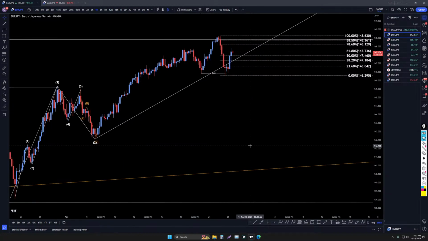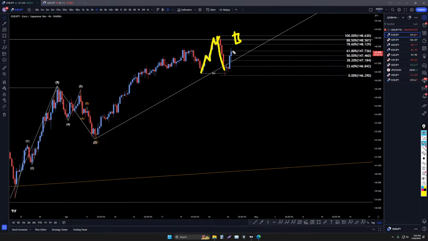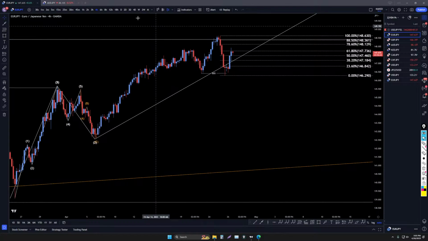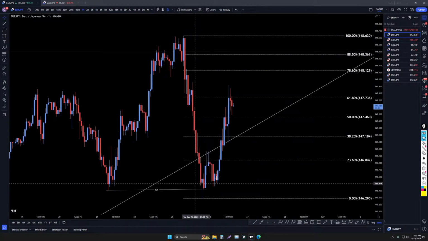Going down to the 1-hour time frame, I was kind of debating whether or not this already ended a correction right here. I mean, it definitely looks like it may have. The problem is that this move up looks more like a trend, and this move down looks like a trend. Makes me think that this is going to be a B. It is going to go down for a C. A, B, C correction, and then probably go back up. I don't know. Well, let's take a look at it on the 1-hour time frame. I did say this morning that it was probably going to be a wave B, but this is not really looking like a wave B anymore.